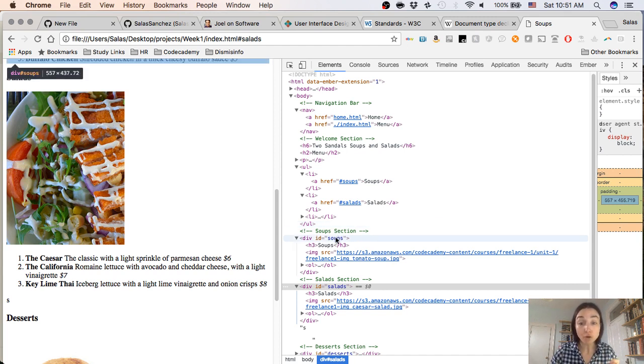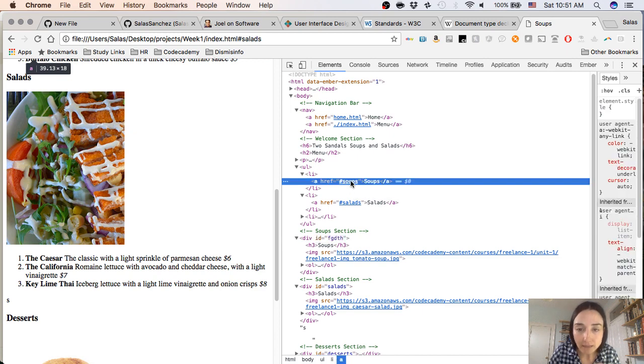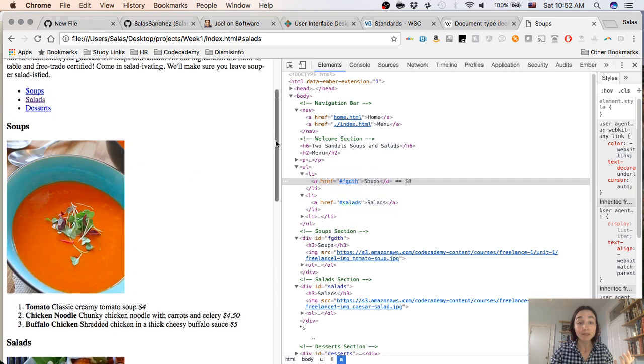It would also work if I wrote the ID FGDTH and then I went up here and instead of href to soups, I href to FGDTH. It would still work, okay?